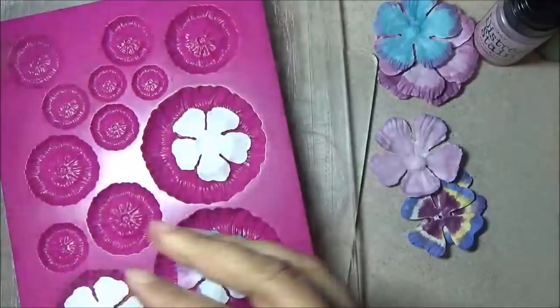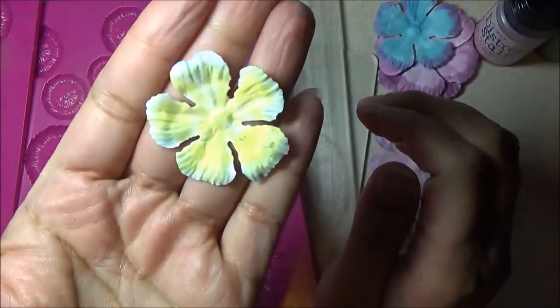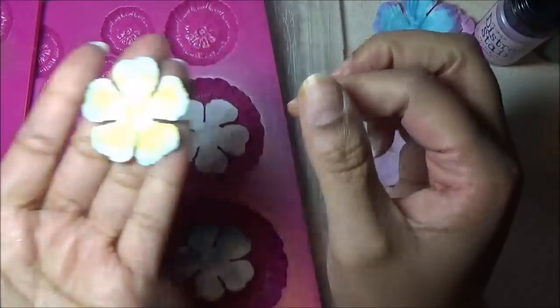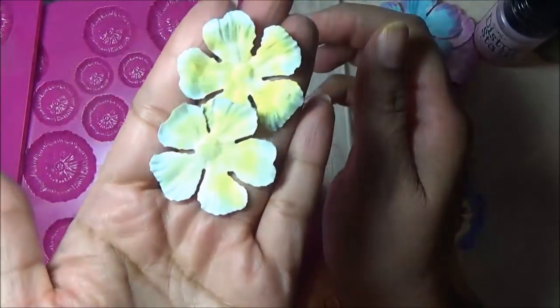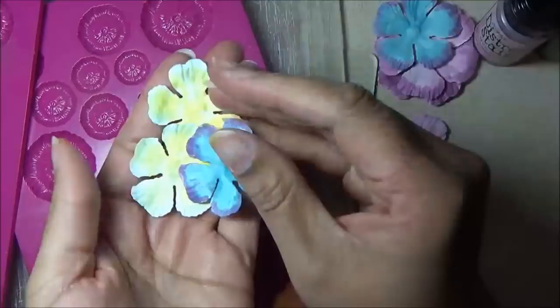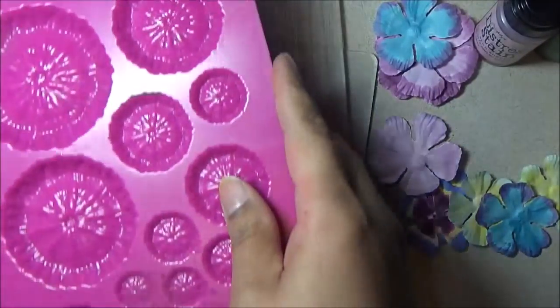Okay, now I'm going to show you that when I ran this through again, now it's corrected, and it's no longer all bent up like I showed you before. So that's fine now. This one is fine, and then this one is fine. So it embosses really great. I love these embossing molds.